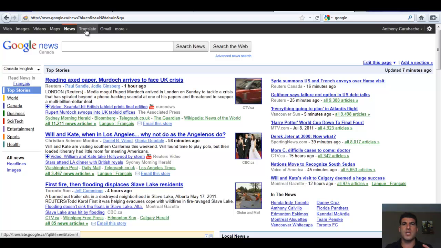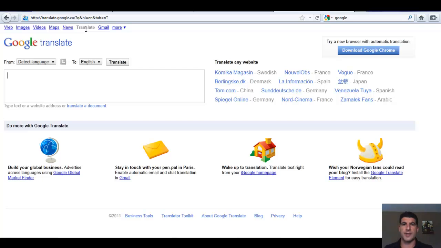And then here's the beginning of some of these little applications like Google Translate, which can be quite controversial for language instructors all over the world. And I understand why. Most language instructors will say that they don't wish their students to have such easy access to a translation.